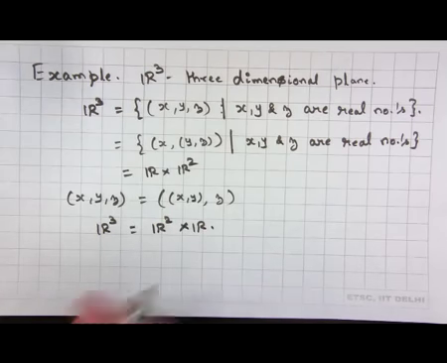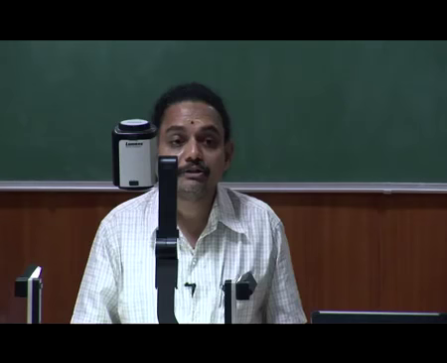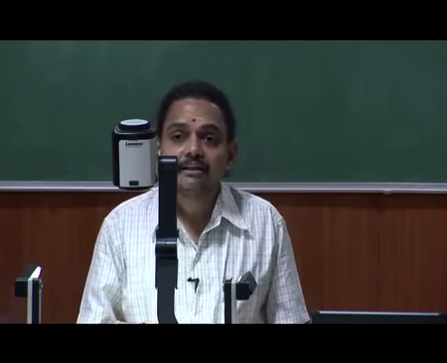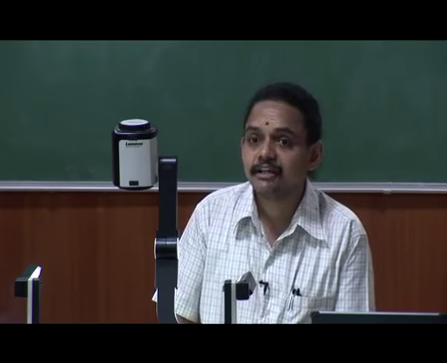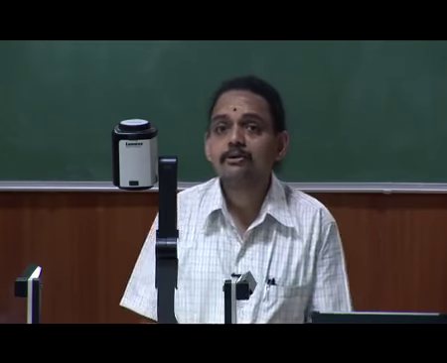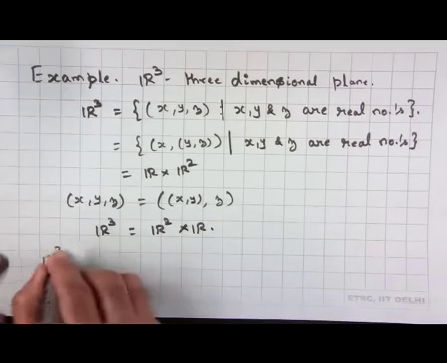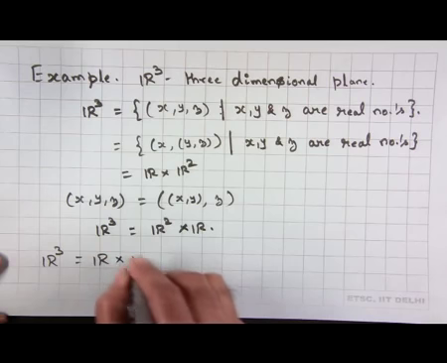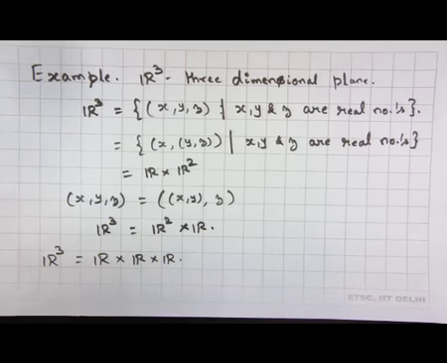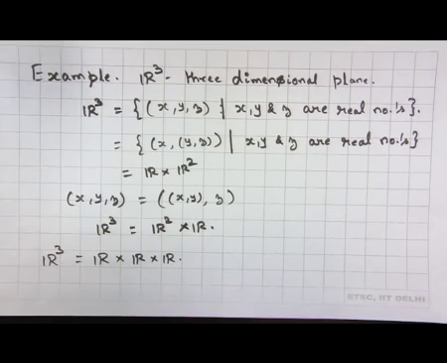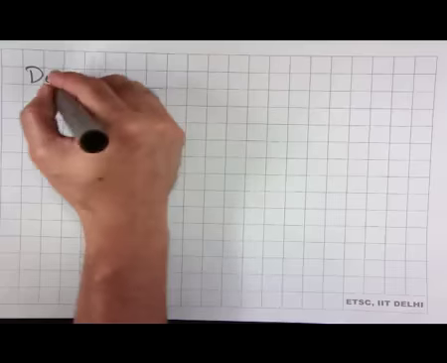So, what we have done is that the canonical, what we see in nature, the 3 dimensional plane is written as the Cartesian product of 2 sets. A natural question that arises at this stage is, is it possible to write this as R cross R cross R? Does it make sense? Yes, one can write R 3 as R cross R cross R. Now, what is the meaning of this R cross R cross R? So, let us go a step further and try to define the notion. Let us begin with a definition.